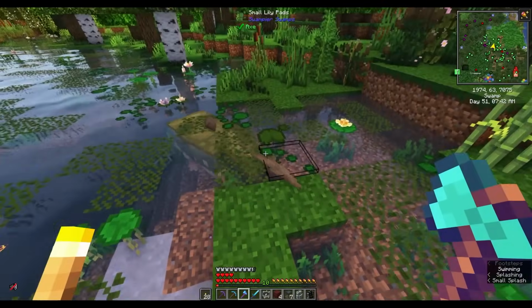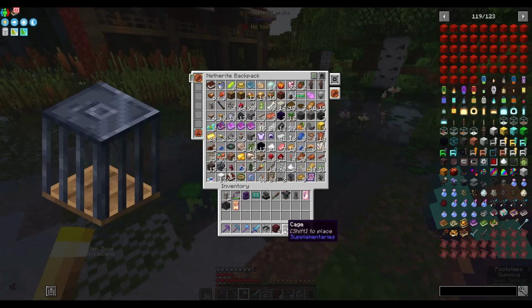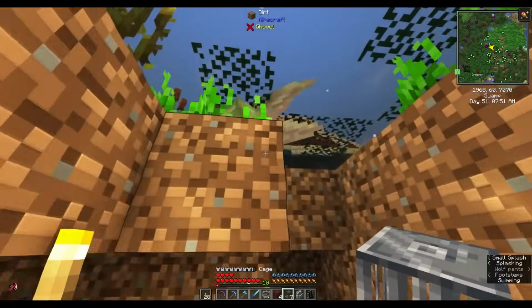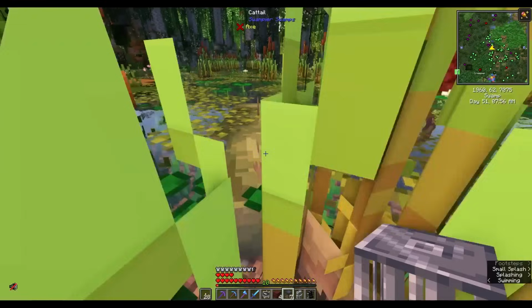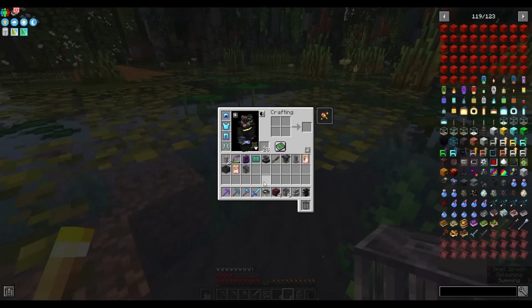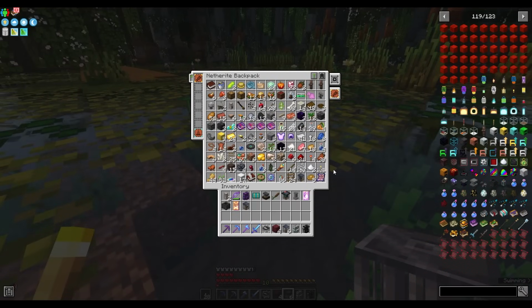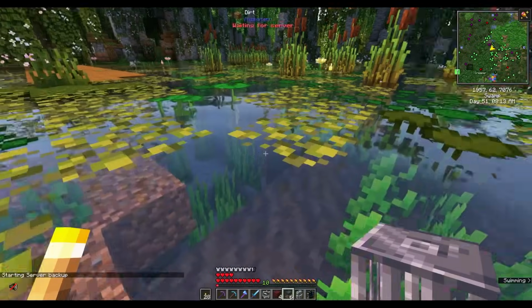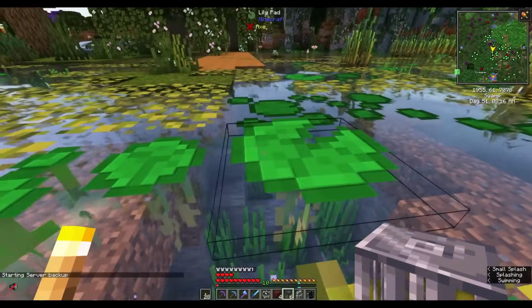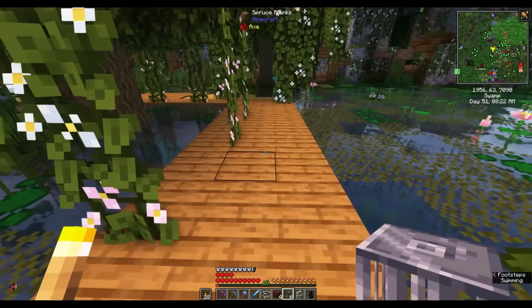I'm guessing... Whoa, you're a big boy. Okay, I'm gonna put him in a cage for now, and hopefully he won't die in the cage because I don't have another. Oh, actually I can make another bucket. Do I have enough wood to make? Oh man, that was a big catfish. Oh my god. Holy guacamole, that was a big boy.